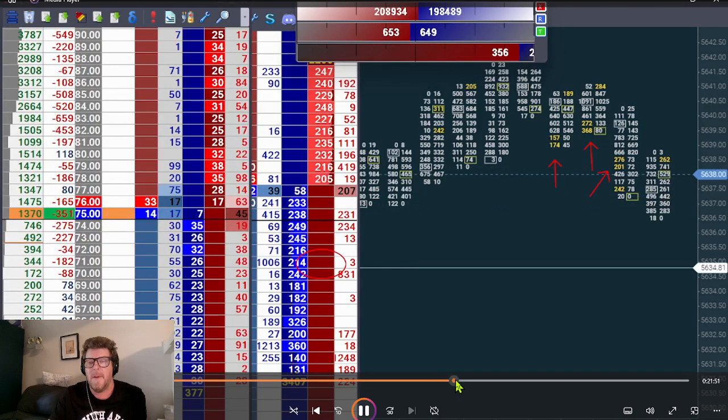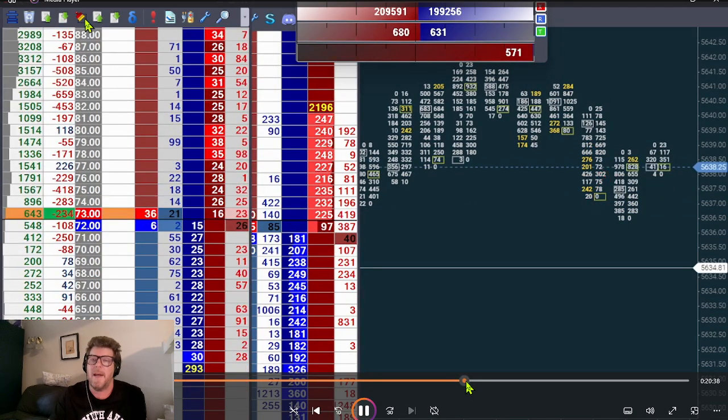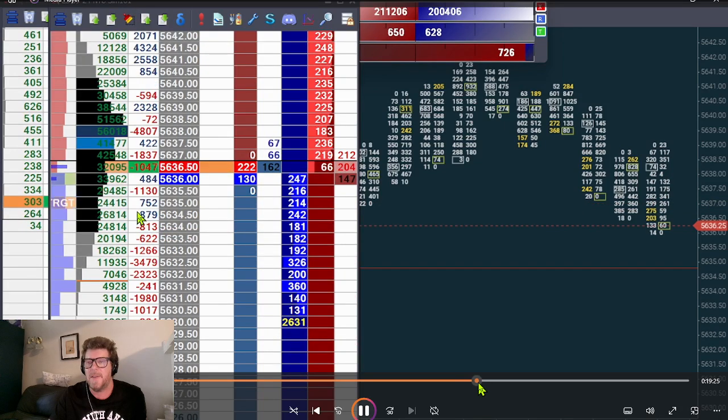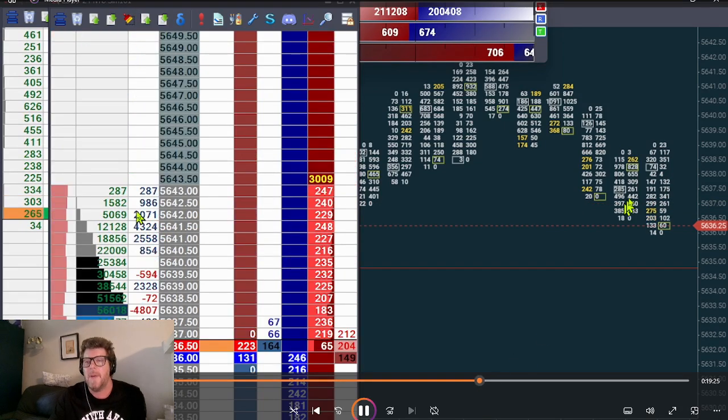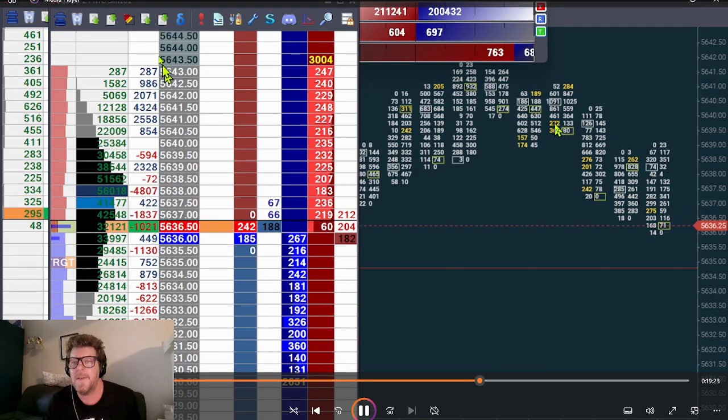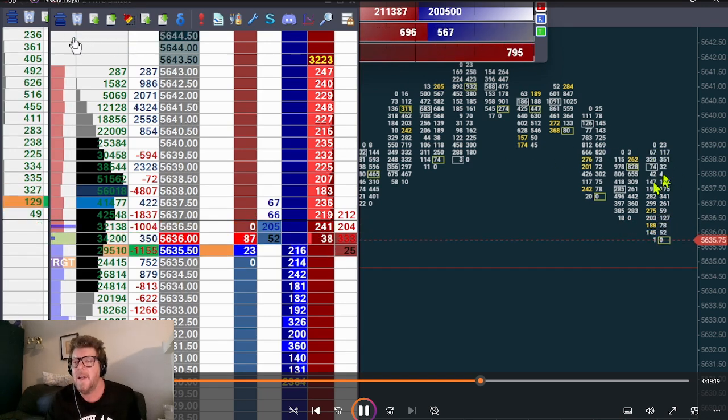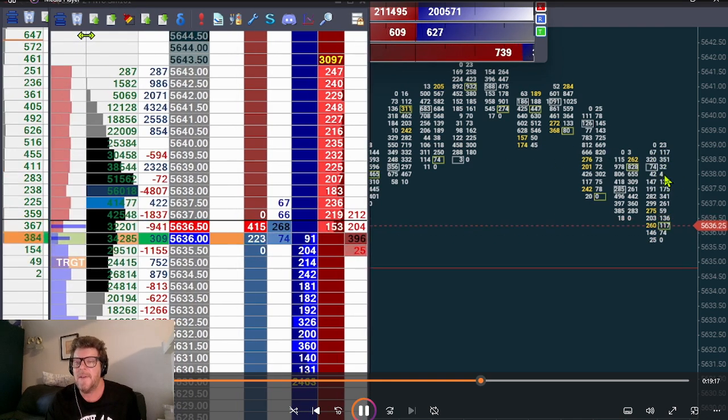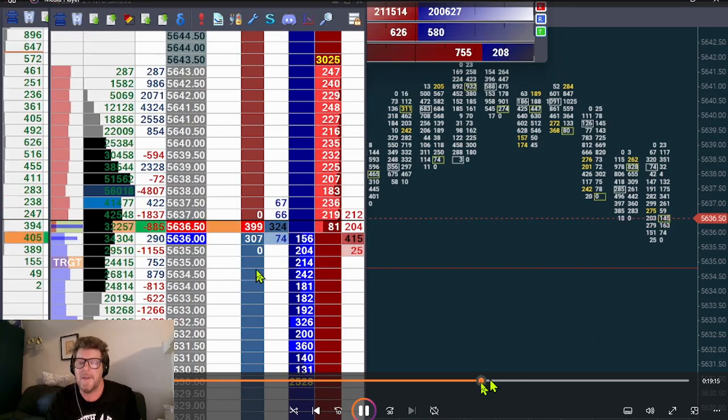Takes a little more time, a little more up and down. This is why I don't like the sell retracements, because look at how it just bounced back up. But again, we never got above this stacked imbalance right here. We were kind of right at 56.39 again. Again, a low volume node came in. There's no buyers there. There's heavy sellers.